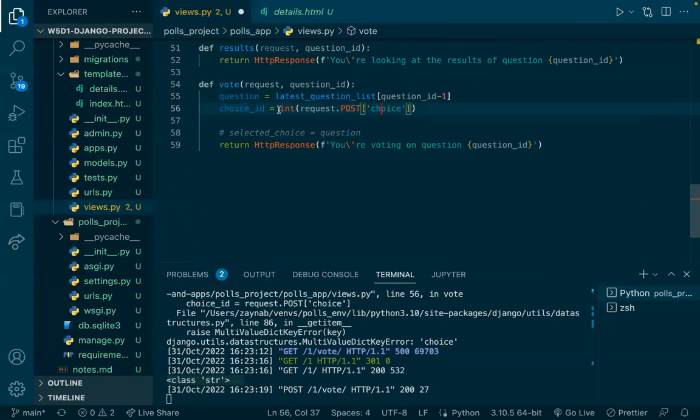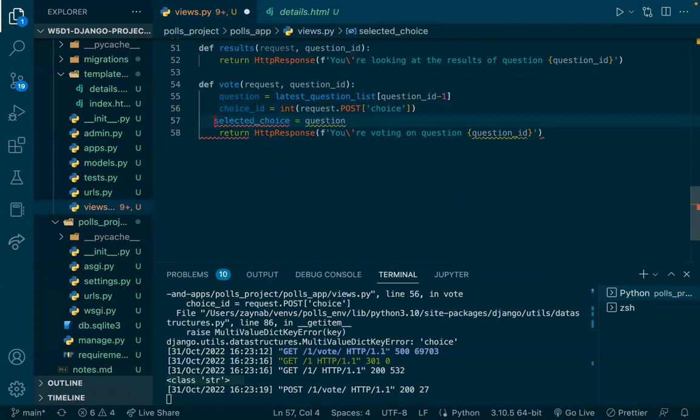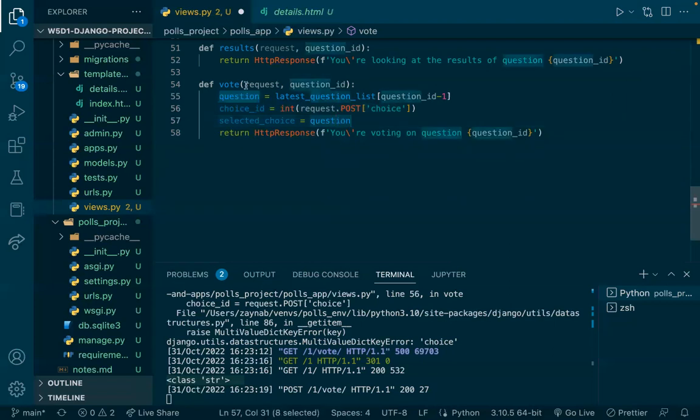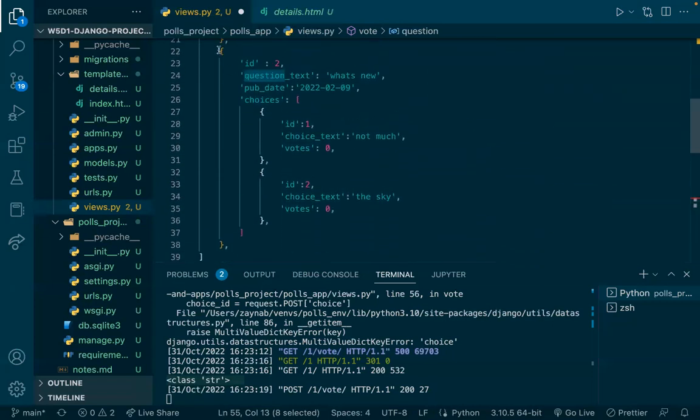Okay, so this is going to be our choice ID that was selected. Then now we can grab our selected choice. So selected choice is going to be our question that we had grabbed. So our question is this, right?